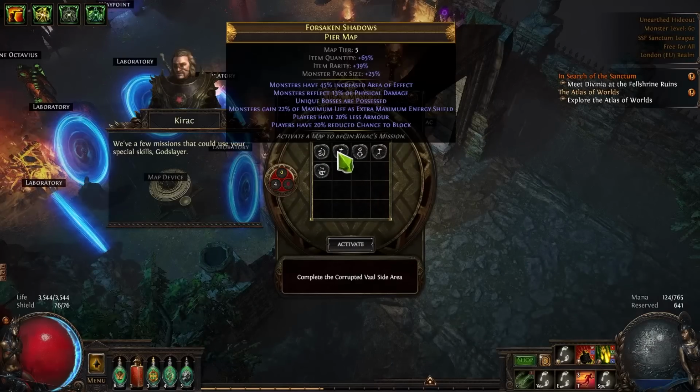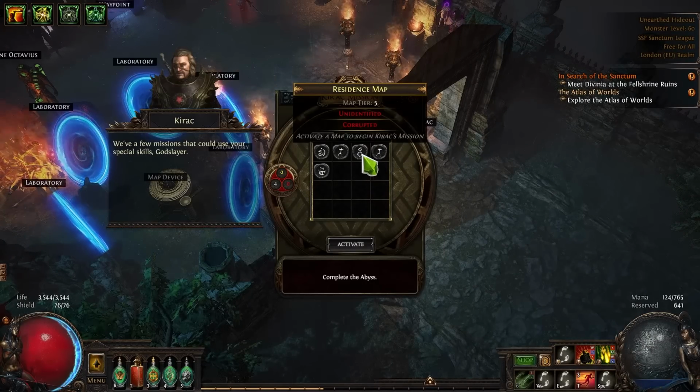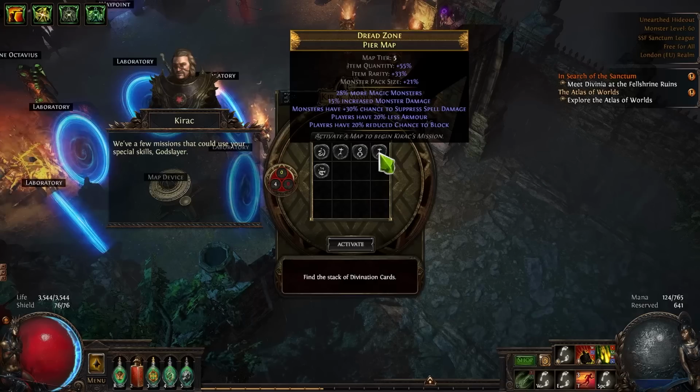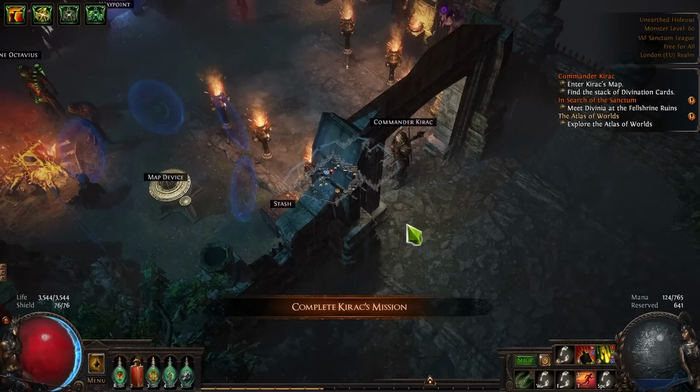So if we go and visit Kerak, I can do Pier or I can do Residence. I haven't done any of those maps. This Residence is unidentified and corrupted, probably don't want to do that one. Fizz Reflect I should be okay with, but it might kill me, so I think we're going to have to do this Pier because this is the safest one to do. And again, it's a stack of divination cards. So we'll activate his mission.